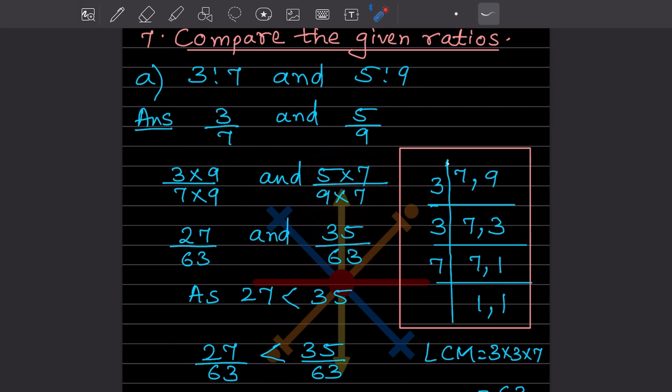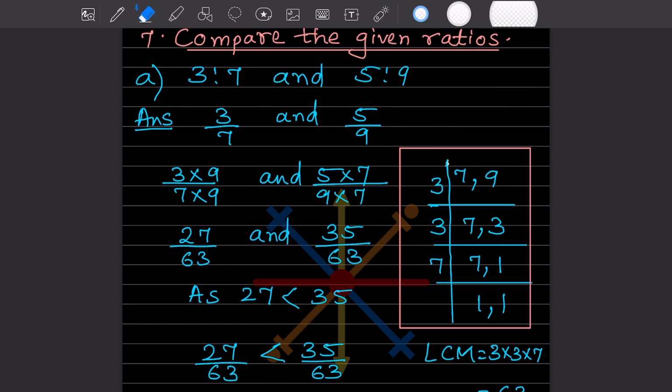So now what are you going to do? Both the denominators are the same. For the time being, don't think about the denominators, because now we have both denominators the same. So what are we going to do? We are going to compare these two numbers. Of these, which is bigger? That is 35. As I said, the sign's mouth opens towards the biggest number. So 35 is here, so we have to open the mouth over here. Now we can write 27, and the denominator, of course, we have to write here. So 27 by 63 is less than 35 by 63.